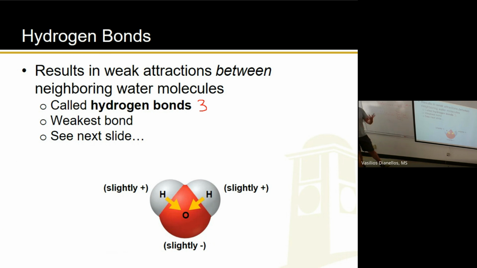You're still dealing with two things that have charges, right? It's just that the ionic bond is fully positive and fully negative. Here, it's slightly positive, slightly negative. And again, this will be important later. Just like I said on the previous slides, covalent bonds are the strongest bonds. That will be important later. Likewise, hydrogen bonds are the weakest of the bonds, and that will be important later, but not for this exam. Any questions so far about hydrogen bonds? The next picture I'm going to show you will make more sense, I think.